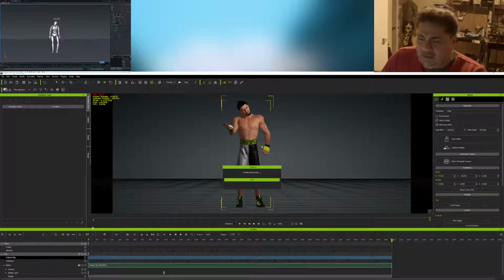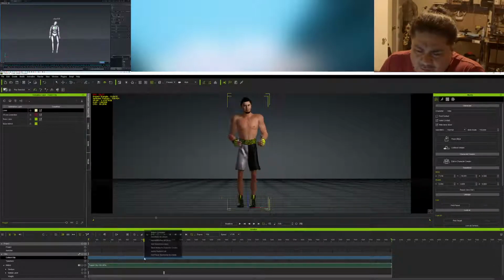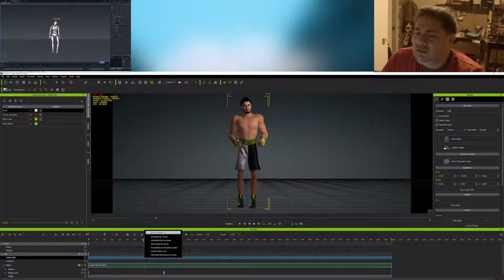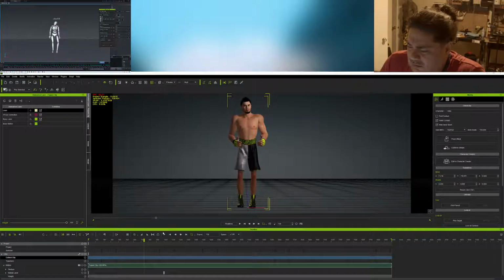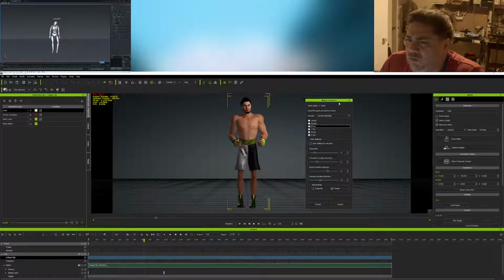I'm not sure how I feel about this, but if I go here, there is a motion correction option that I wasn't aware of, and I think this is what creates those little footstep things. I tried it earlier, and it kind of made everything look a little bit more wonky mostly because he's pretty much walking in place.